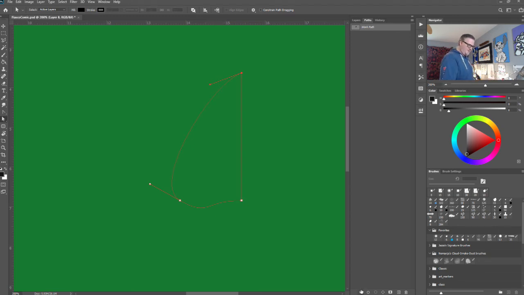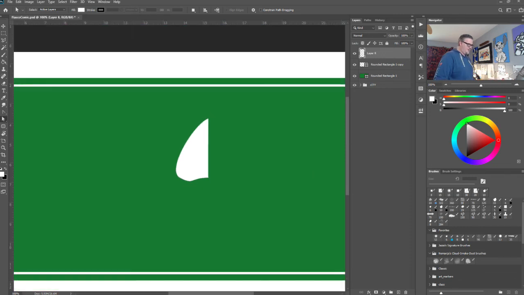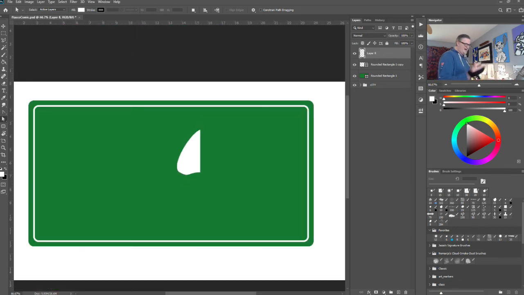All right, then if I hit default and X to get white, we're going to fill that selection. All right, and then if you come back out, we're going to click anywhere. So now we have the head of the arrow, half of it anyway.